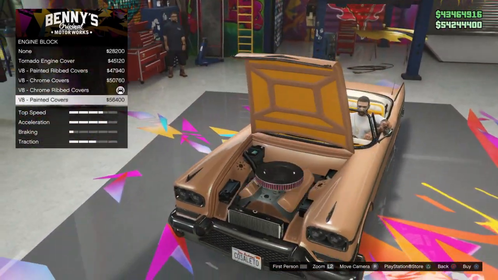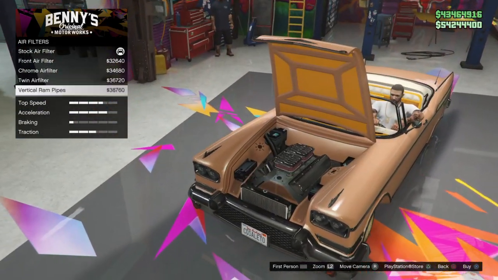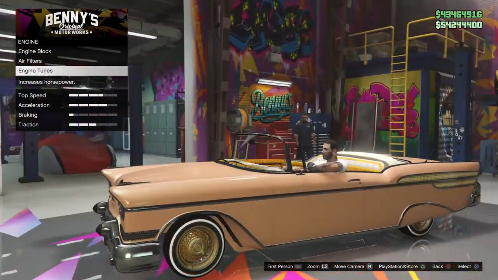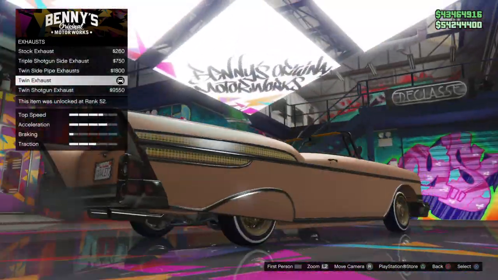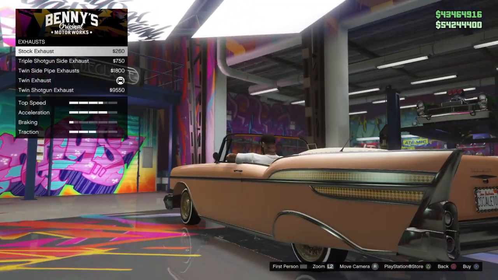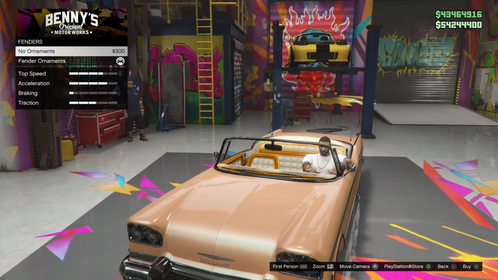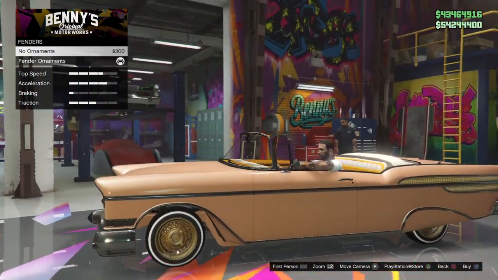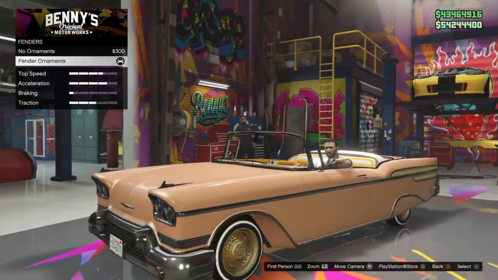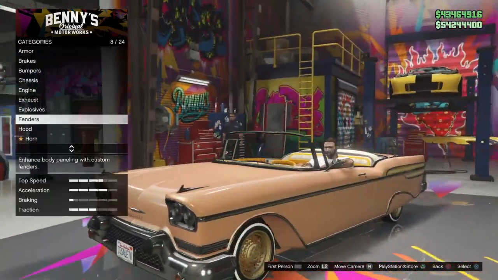Engine, you got your engine block. And you see it's pretty spendy. Air filters, switch your air filters. Engine tunes, make your car go faster, right? Exhaust, you got your different types of exhaust. This is going to be a slight review, just a slight. We're just slamming through this. Fender, there's just a couple options for the Tornado, however you want to word it. It's just putting like kind of the stock look on top of the fenders, which is cool.